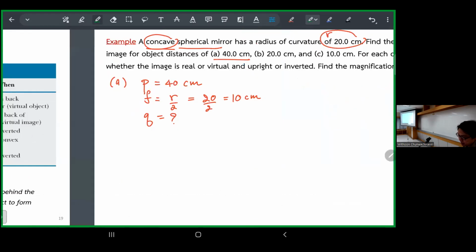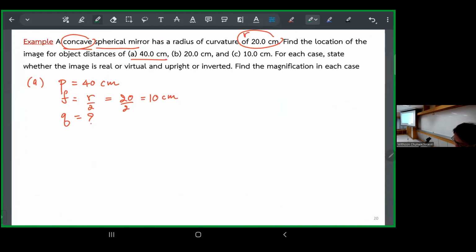Come back here. So what you're saying is, this is a concave mirror. It's a positive 10 centimeters. And what about the sign in front of the object distance? You have only a single mirror. The object is in front, so it must be positive. In this case, you always have a positive object distance all the time. How can you place an object behind the mirror? That doesn't make sense, right? So they're both positive.